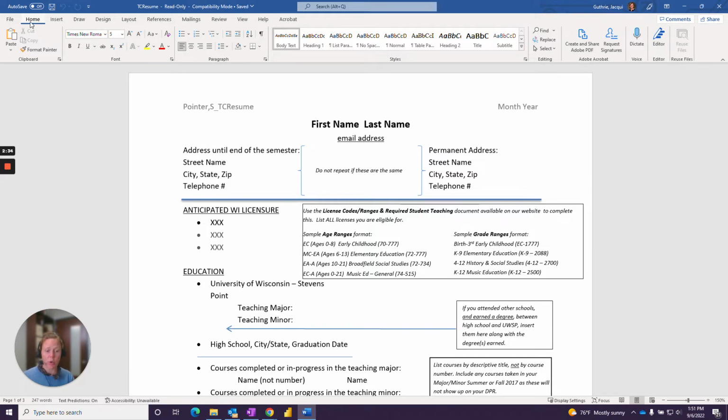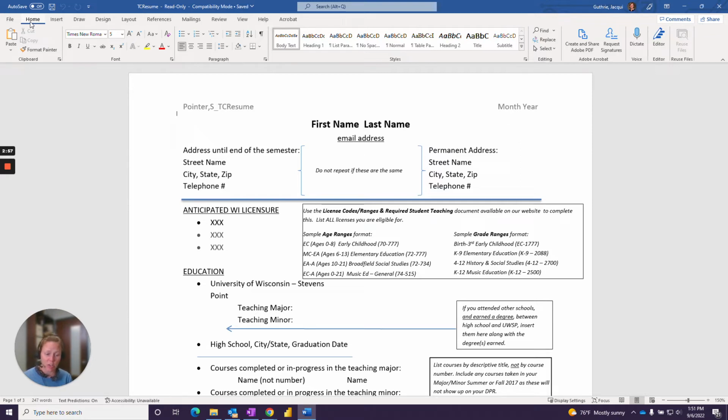Next, we're just going to walk through what needs to be on the document under the header step by step. So I hope a bolded first and last name, along with both your local address and, if other different than your permanent address, also your permanent address on either side under your name and email.